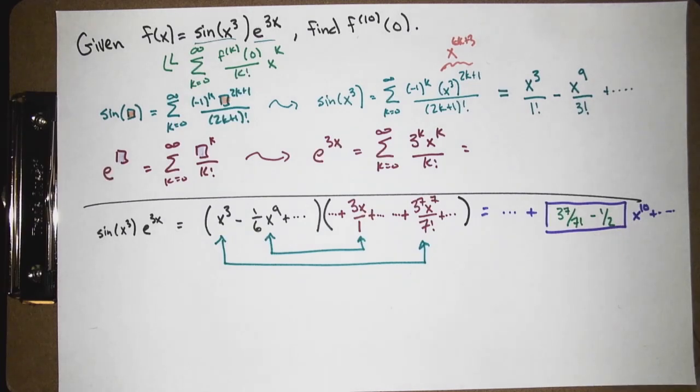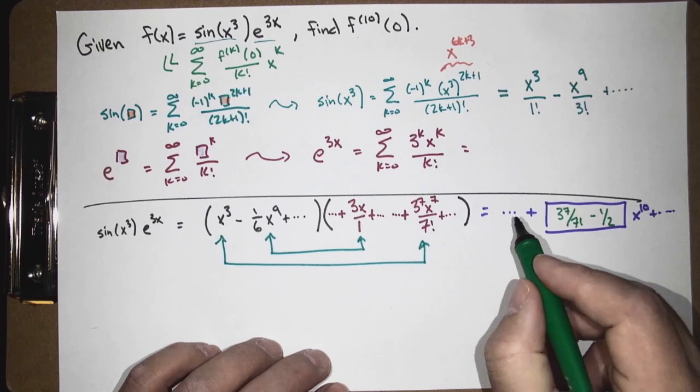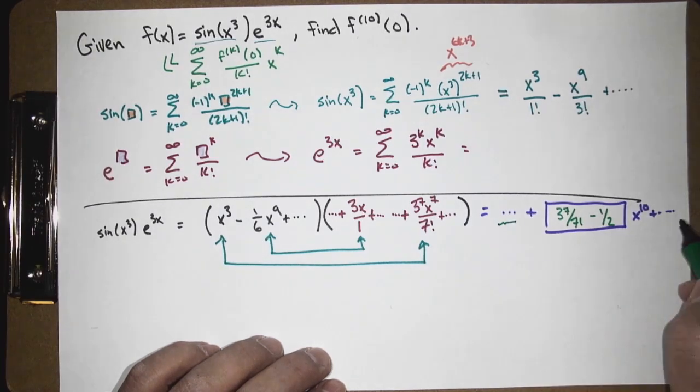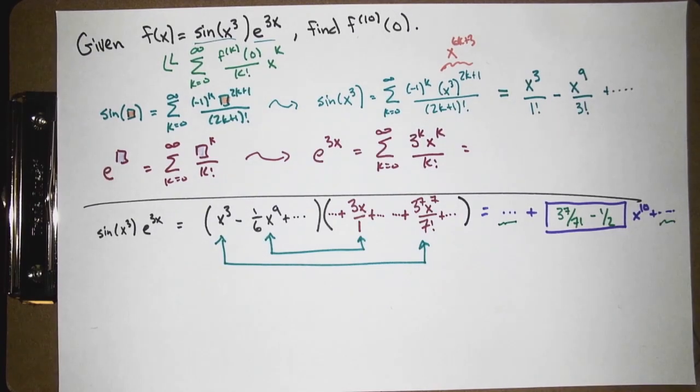So we're ignoring a lot. All this stuff here, the dot, dot, dot, and all this stuff here, the dot, dot, dot, there's a lot of stuff. We're just saying we're not worried about that because it's not getting us to our answer. So as far as the coefficient of x to the 10th, are you convinced about that? Is this our answer? And why not?